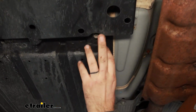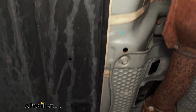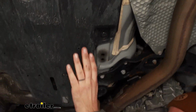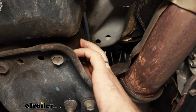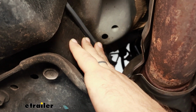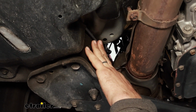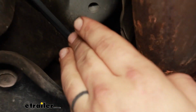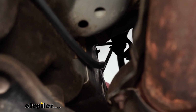I had to remove this bolt, which is 12 millimeter, and then there's a few Phillips that I also removed. But it's just staying up above this skid plate where it's going to be safe. And I came out right here, and in order to run it up into the engine bay, I just ran a piece of airline tubing down and taped the wires to it and then pulled them up. You could also use something like a clothes hanger, but I just used what we have here at the shop.